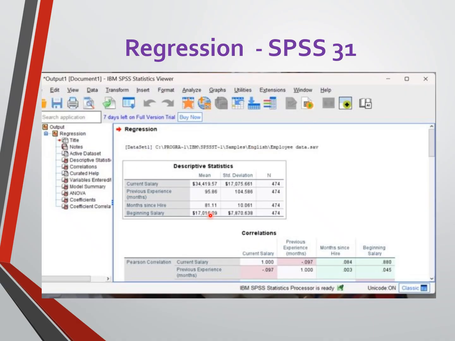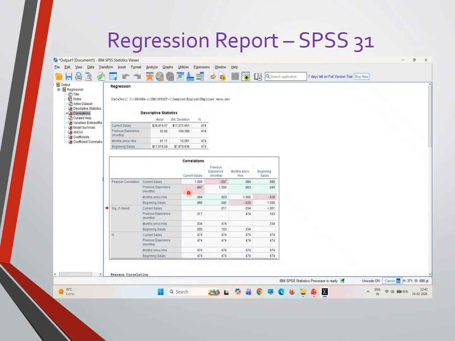Now based on that, the report is generated. Here the Pearson coefficient is given. Next, I have taken one more slide screenshot where it shows the Spearman's correlation, what the significance value is, and the number of samples. So by using these statistics, you can come down to the proper level of working.